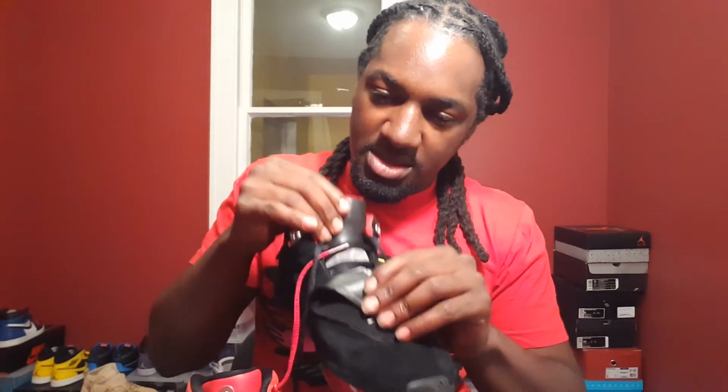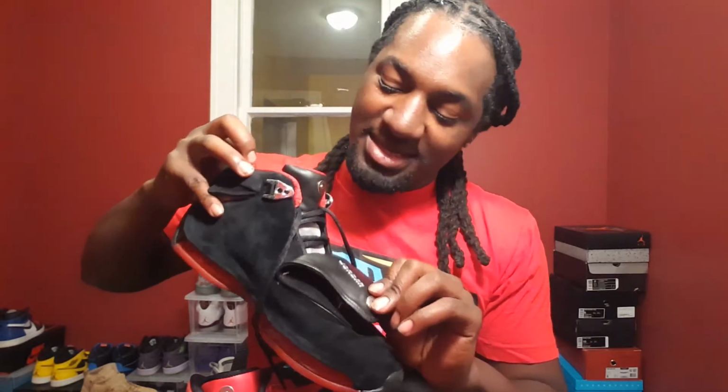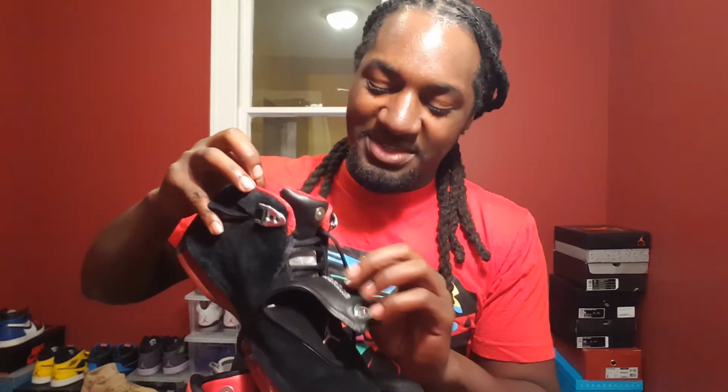We're gonna go into the little pull down, the leather part of it. It actually has some leather on the tongue. Now with this leather, it's not good. This leather feels kind of cheesy. I'm not gonna lie, I don't know, I can't even explain it. The leather is real thick, it's hard. It's real hard, thick leather.